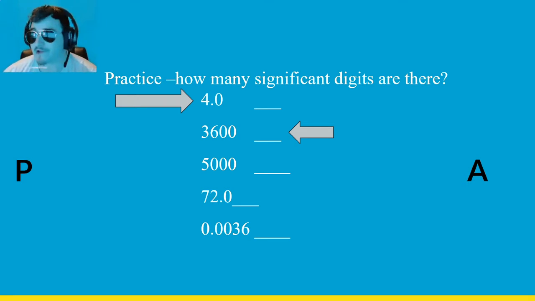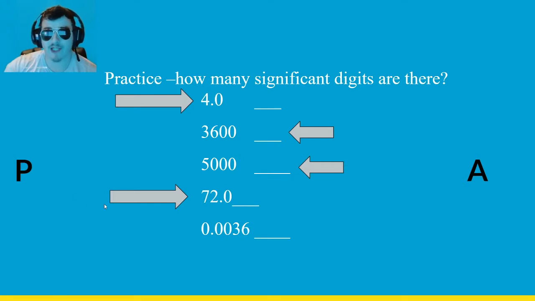Now, what do you think about 5,000? No decimal point, which means, once again, we are coming in from the east, and we go to our first non-zero number. Well, we don't hit a non-zero number until our very last number, which is the 5. So 5,000 actually only has 1 significant digit. Then we look at 72.0. It's got a decimal point, which means we're coming in from the west, all the way from Malibu Beach in California with Miley Cyrus. Go to your first non-zero number, 7. The first number is non-zero. It is significant, and everything after is also significant, which means this guy has 3 significant digits.